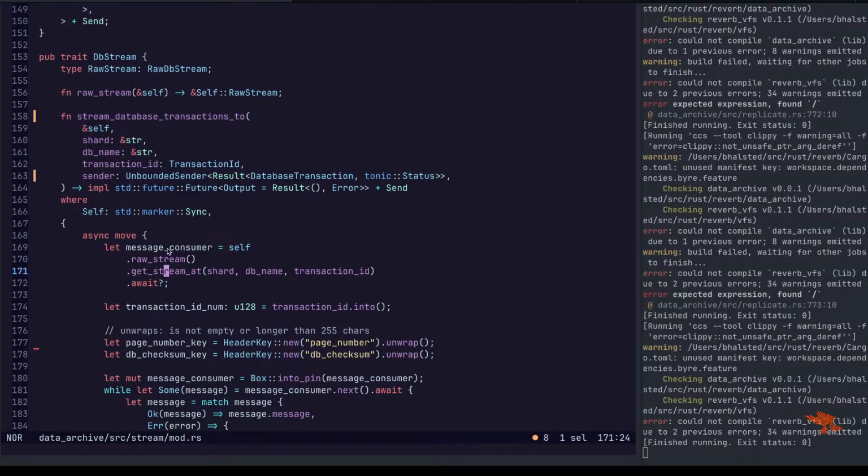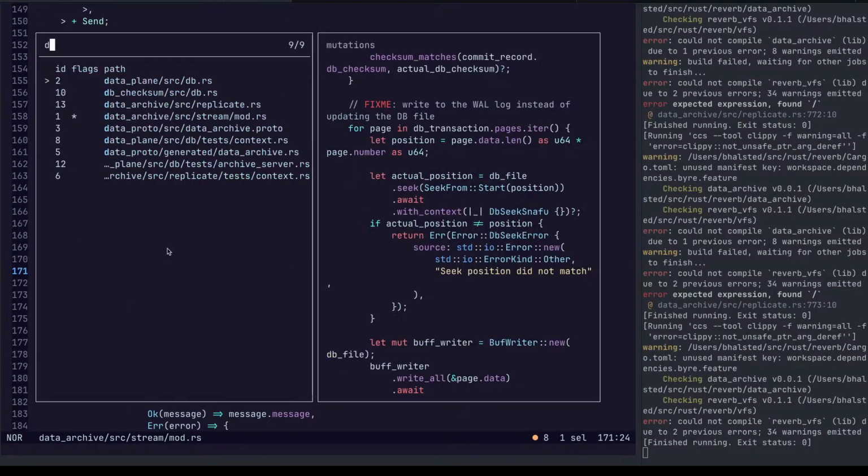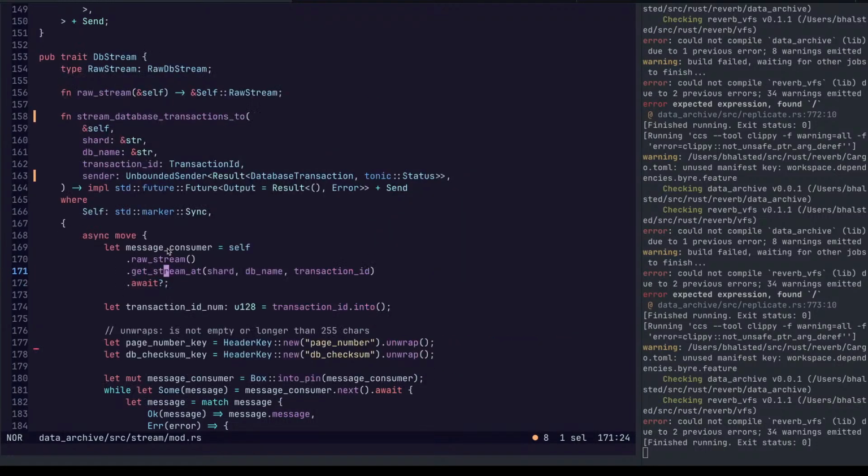So we get the raw stream for that. So essentially what we're testing is the code between here and the send at the end.